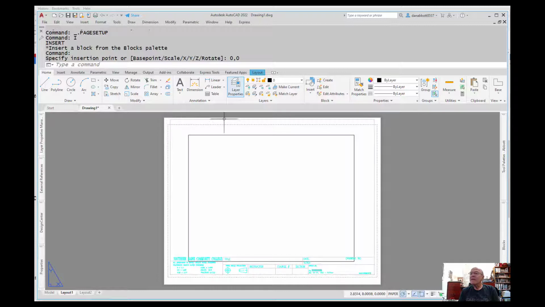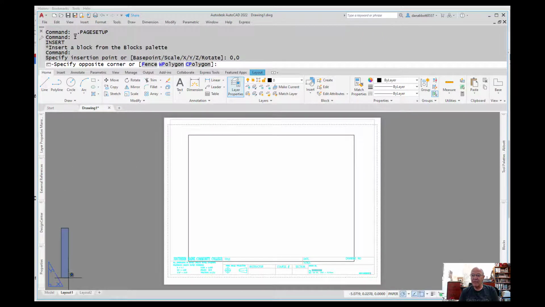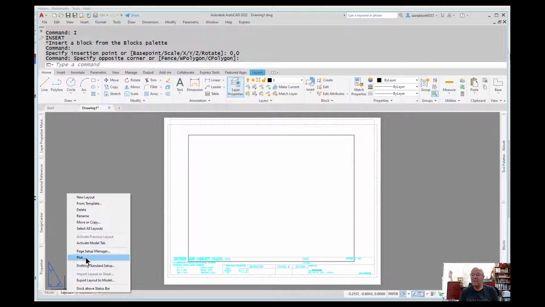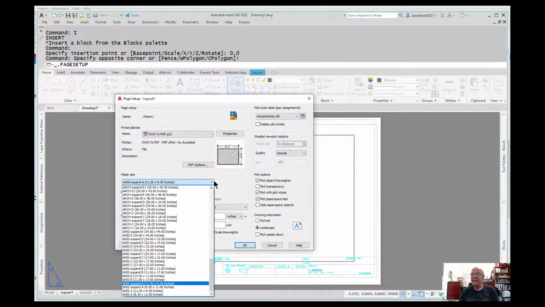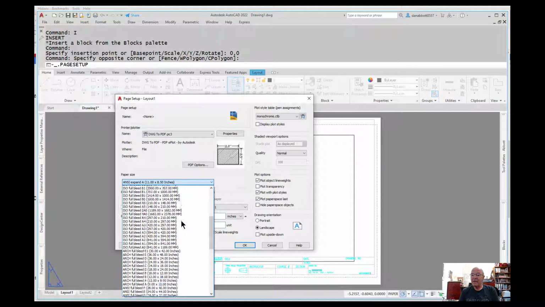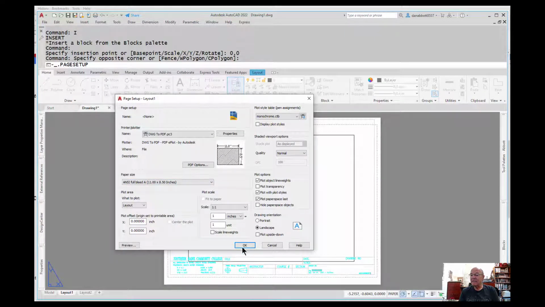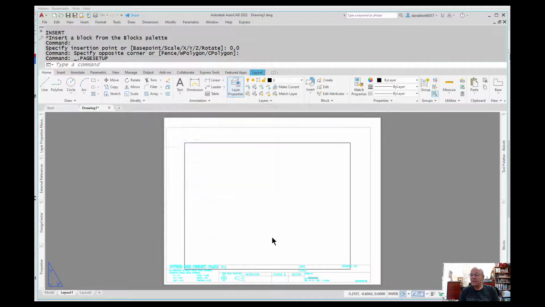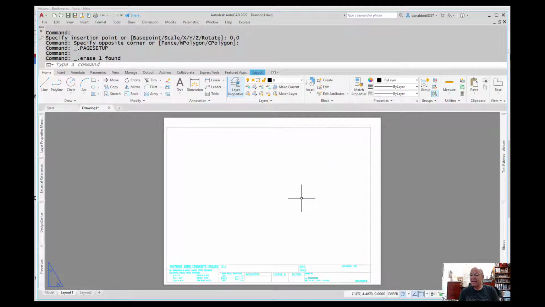Now you'll notice something here. With the expanded view, the title block doesn't quite fit on the sheet of paper. So I'm going to go back down to Layout and modify the layout again. Right click, Page Setup Manager. Modify it again. I'm going to select the ANSI full bleed because that gives me the whole sheet of paper to work with. So ANSI full bleed A 11 by 17 is right here. Close. Now that's my viewport right there. I'll just delete that to get it out of the way.